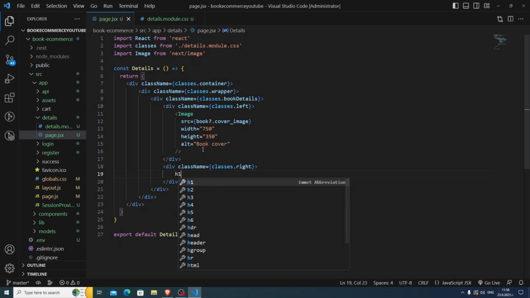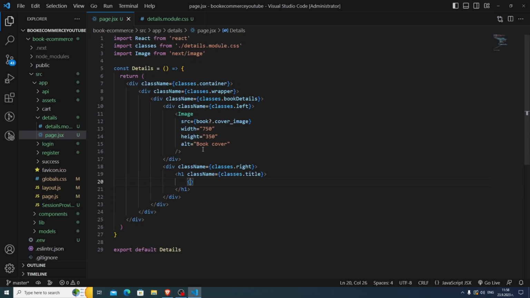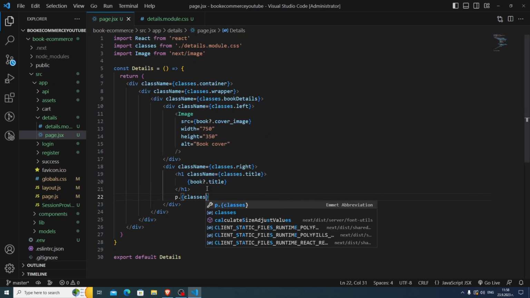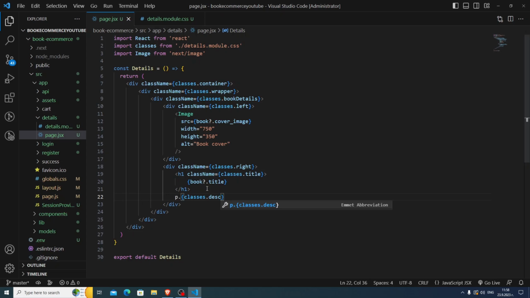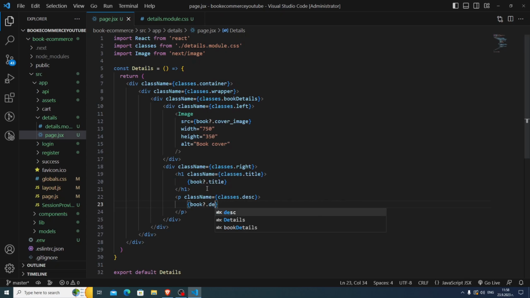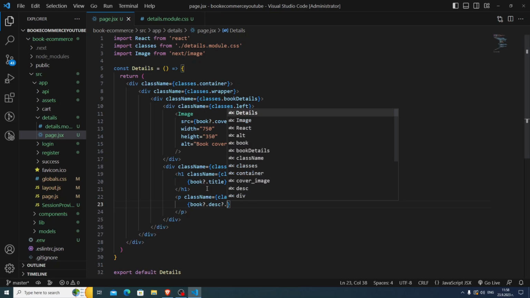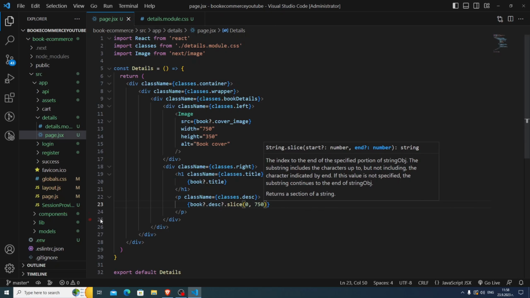So here h1 classes.title, and inside I'm going to have book?.title. Then a paragraph with classes.desc, and here we're going to have book?.desc?.slice from 0 to 750.